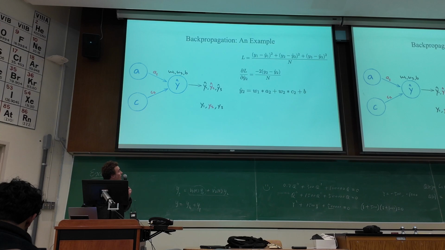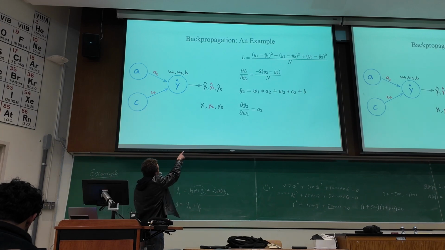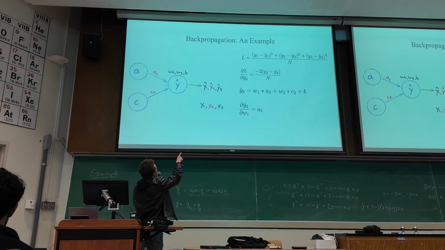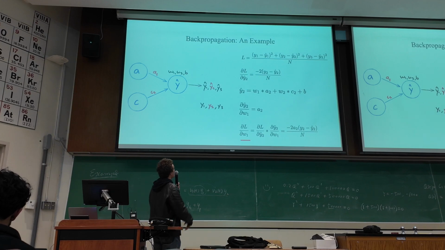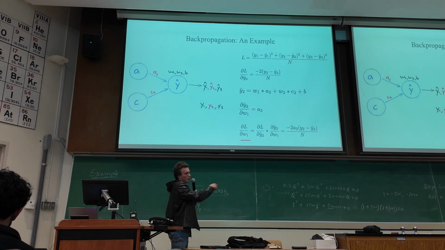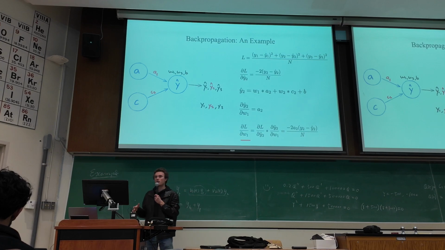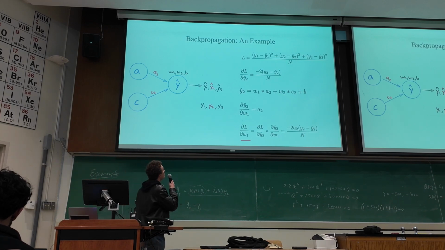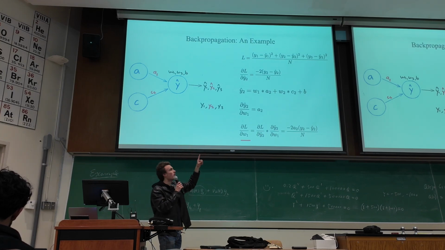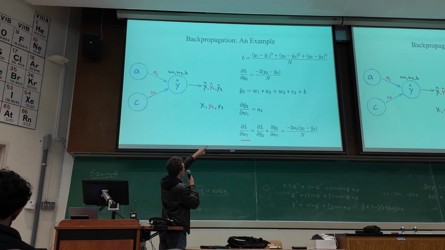Now, our weight is still the same, but when we take the partial derivative of what our model outputted, y2 hat, with respect to the weight, it's A2 now. But it's the same process. We are going to do the chain rule, and we're going to multiply these two values together. This will be a different number, but it will still be a number that we can calculate because we know a2, we know y2, we know y2 hat, and we know n. So I did this for the first example. I did this for the second example. I'm not going to go through it, but in this case, we would also do it for the third example.